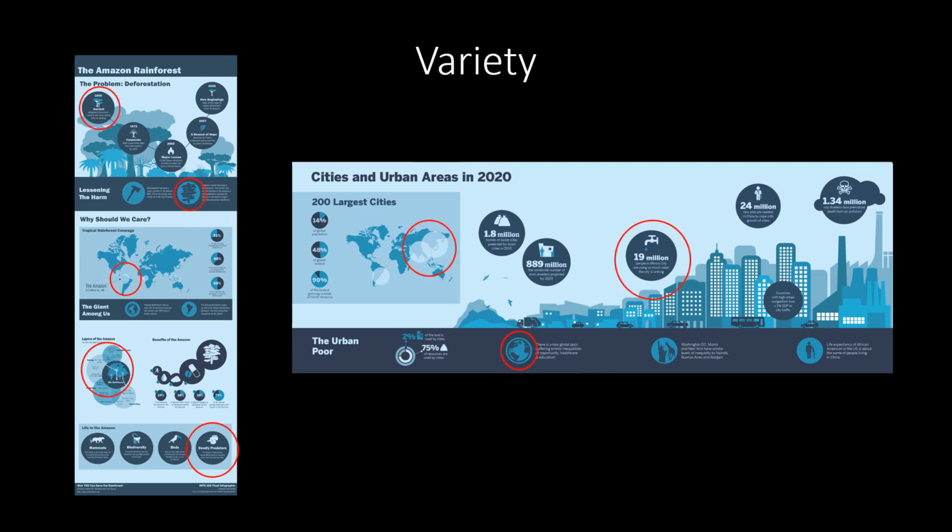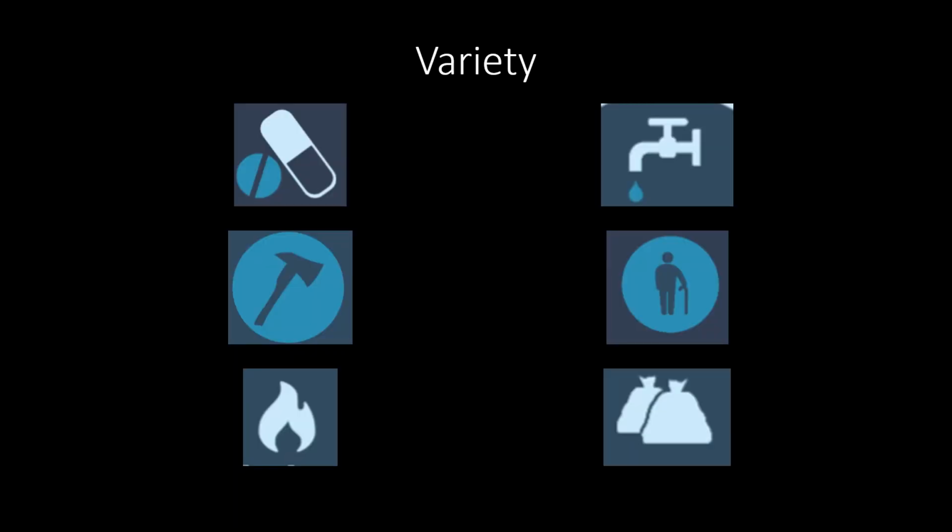One way in which I use variety throughout my infographic is the different way I use circles in terms of size and transparency. While the circles do help create a sense of unity throughout, the different transparency, the different colors, and the different sizes I can see in the circles both in my final infographic and the visual language model on the right help create a sense of variety throughout. As you can see in aspects of my display on the left here and aspects taken from my visual language model on the right here, both use variety by using a vast amount of different icons in order to make it more interesting to look at visually.